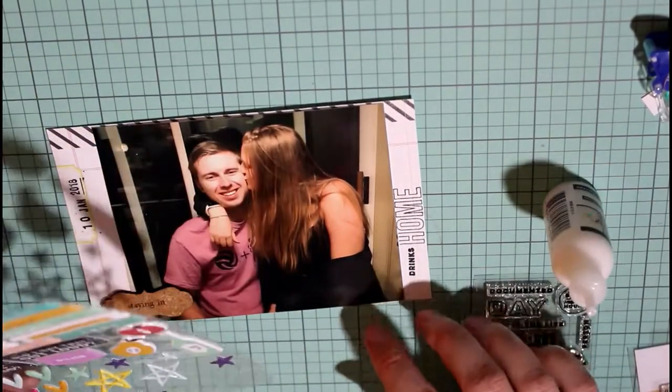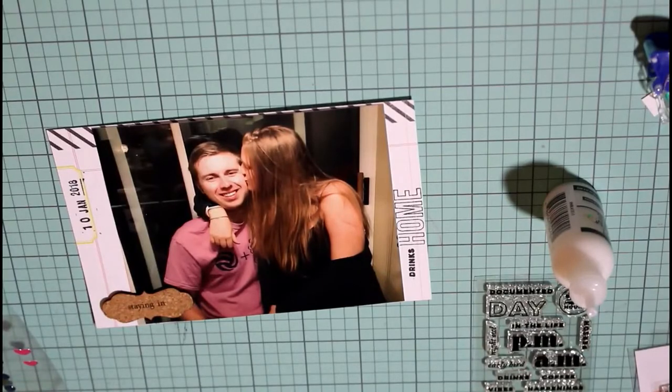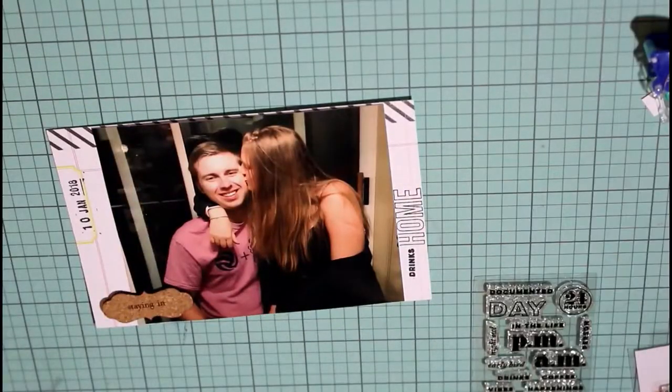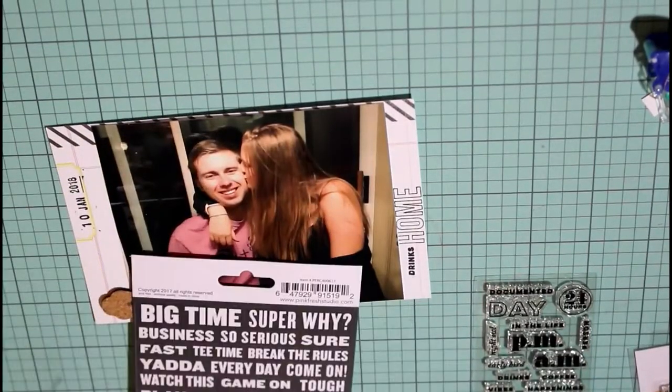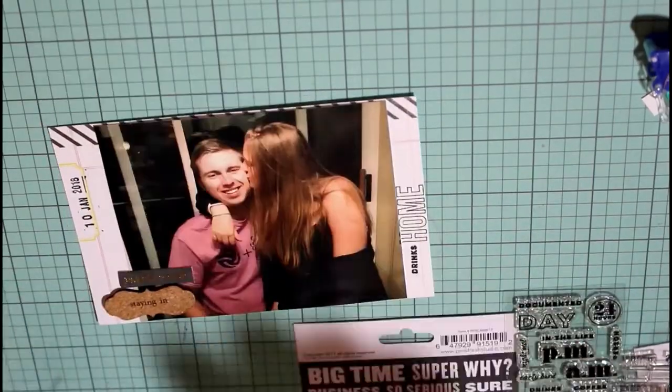So I'm also looking for some corkboard pieces. I wish I would have added a little bit more of this corkboard, but it's all good. And the corkboard one says staying in. And then I went through my word stickers and found one that said fresh start that I just put right on top of the corkboard.